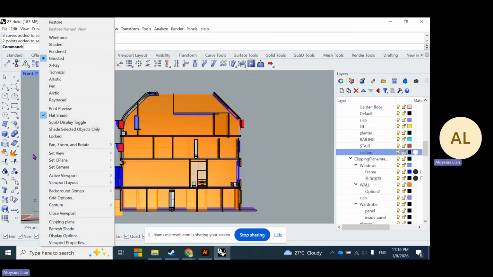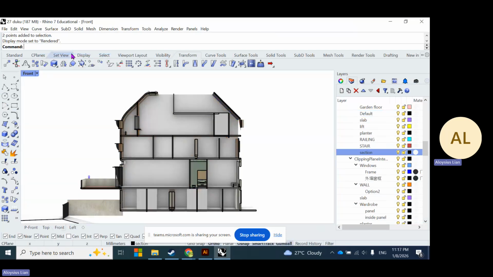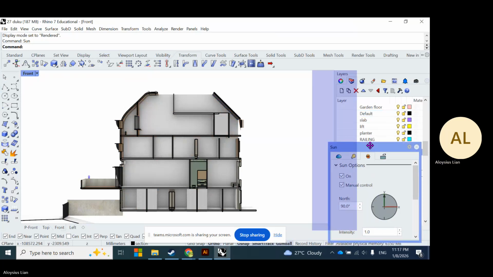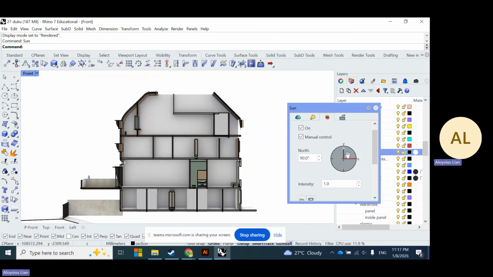So I can go here, right click, and I can go to rendered view. And I want to control the amount of shadows here. So what I do is I just type sun, and I can go to turn the sun on, and I can have manual control. And what I'm going to do is I'm going to go down here.